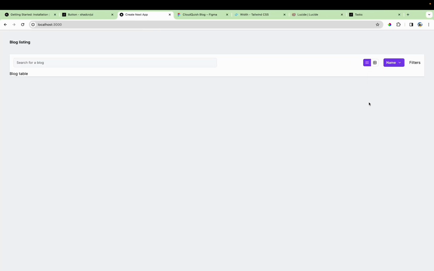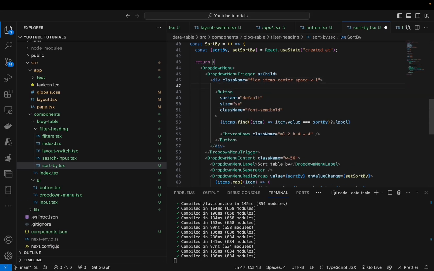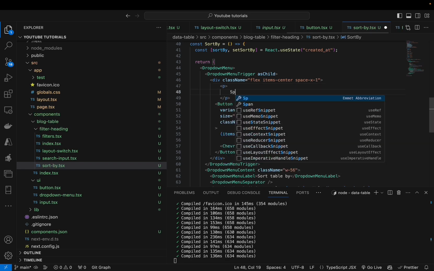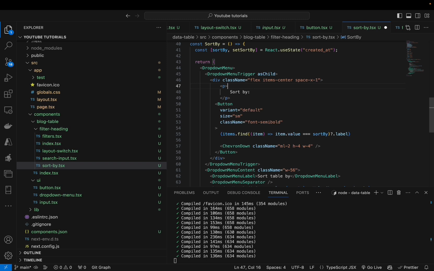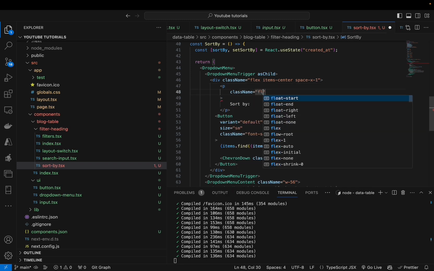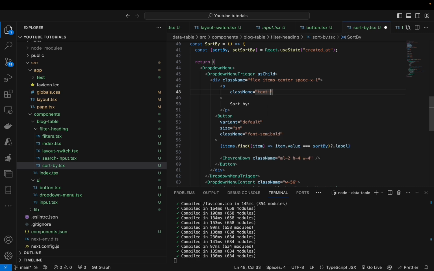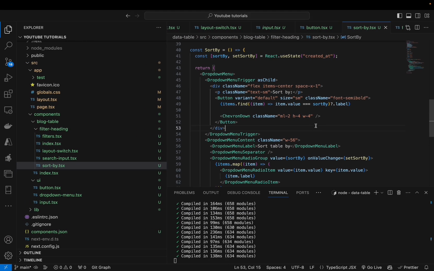I can just rename it by sort by this and then get that sort by here. Yeah, this looks a bit nicer now actually.